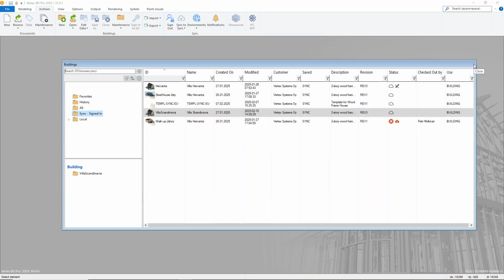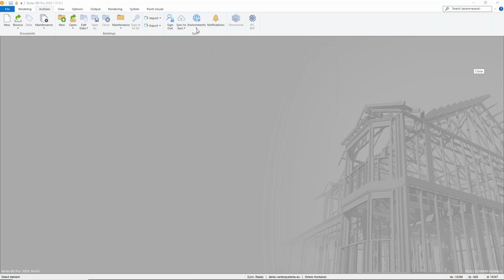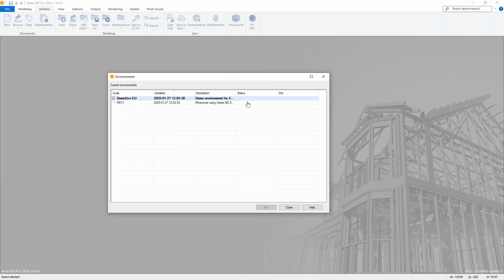What else do we have here? You can share your environments easily. I'm an admin user in this Sync integration, so I can create the new environment. This means that the custom folder is shared by Sync. So here I can see this kind of environments I have, this is the first revision, and if I want to set it up, it's easy to pick the revision I want to upload and then press set.